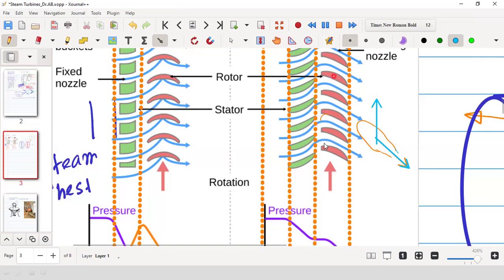That means the blade movement is due to both the impinging of this jet on the blade, due to which there is an increase in the velocity of the blade, as well as the expansion of the fluid from the moving blade, which also causes an increase in the kinetic energy of the blade, or setting the blade in motion. Therefore, this is not a pure reaction turbine.